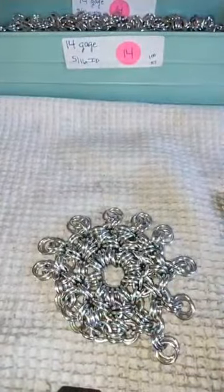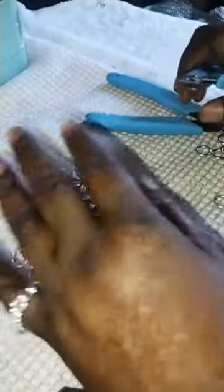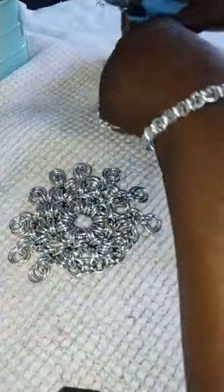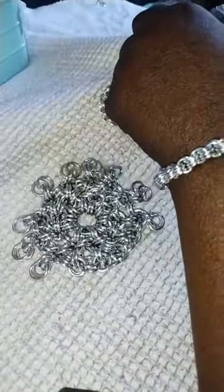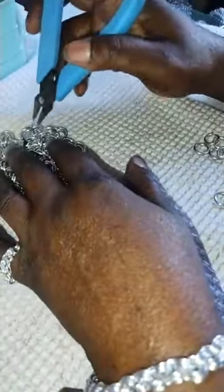Okay, see? Can y'all see what's going on here? Hold on. Let's put that right there. Alright, hold on. Okay, let's straighten this piece out. Let's see if we can move it up just a little. We want to move it up and over. Okay, so we want to move the piece up just a little. Okay, let's put it right here.